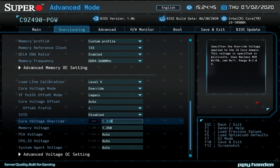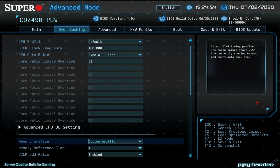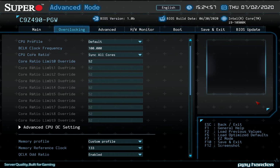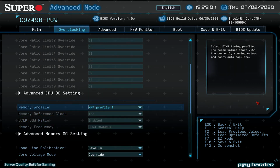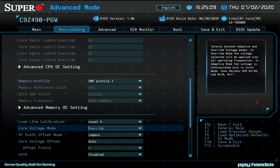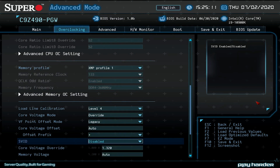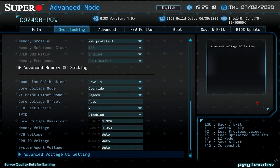So far, all we've changed, just to recap here, we left it default profile because, you know, why not? We're gonna do sync all cores, 52. Now, we're gonna go ahead and go back to XMP profile. Yep, let's not do that. We're gonna have to go back to XMP profile just because we know everything's locked in, we're good. We're gonna set LLC to 4. Obviously, core voltage mode is override. SVID is disabled. We're gonna go ahead and set 1.35 on our memory. I thought I had set that, but apparently I didn't.